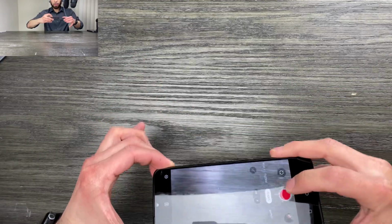You guys be the judge of how good or how bad this camera quality is just as soon as we upload it into the MacBook. And on the same token, this is what video looks and sounds like on the main camera of the OnePlus N300. You guys be the judge of how good or how bad this camera quality may be as soon as we upload it into the MacBook, but I don't know, it doesn't look very sharp. The preliminary results aren't the best.